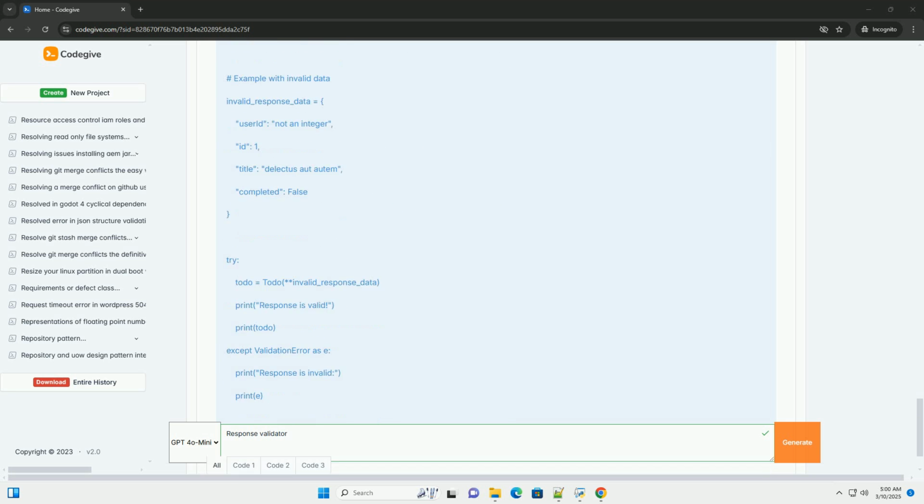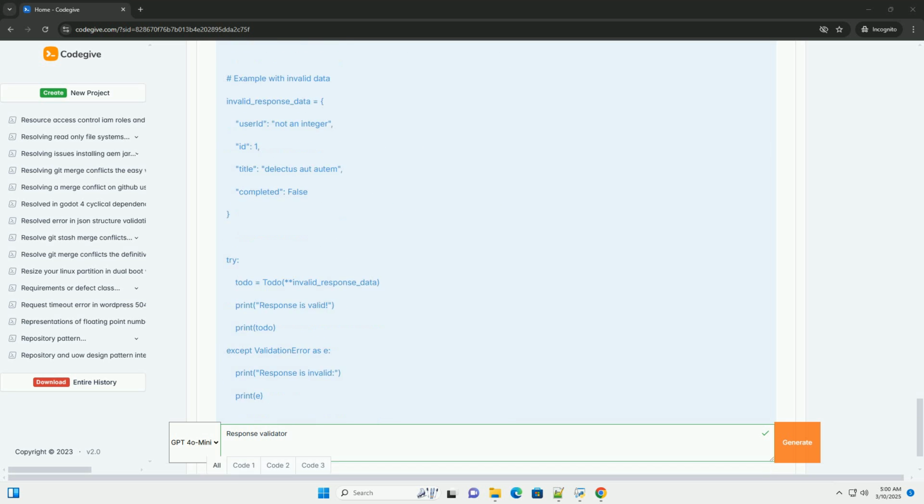This can help you identify issues with the API or with your validation logic. Consider API versioning. When an API changes its response structure, use API versioning to ensure that your application continues to work correctly with older versions of the API. You might need different validation schemas for different versions.